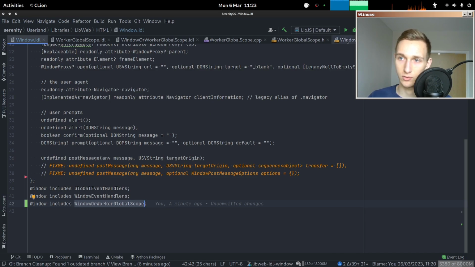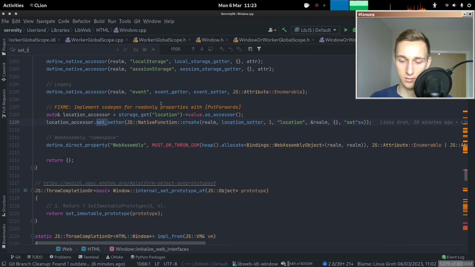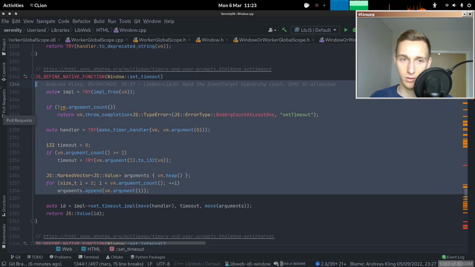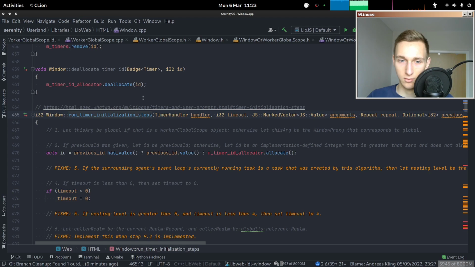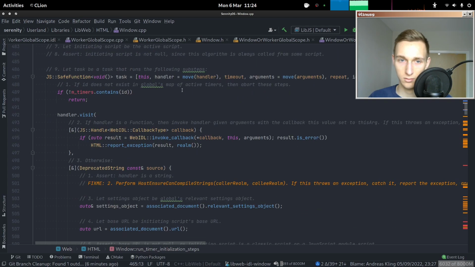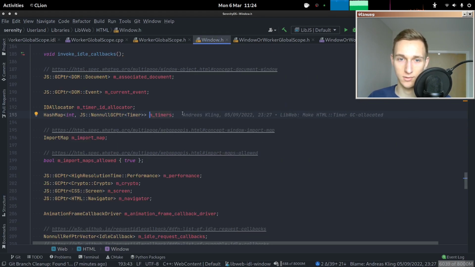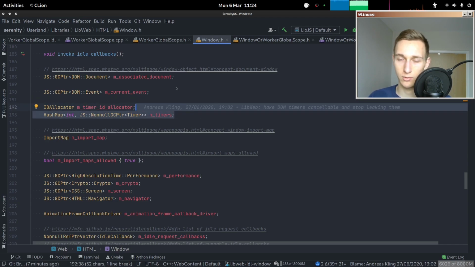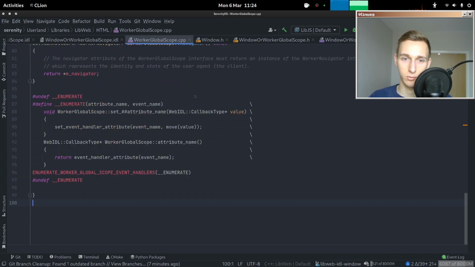Although we will need to move the implementation. So for example, let's see in the window, CPP. Set timeout. So this generated glue code will obviously disappear, but the set timeout impl will need to move probably to the window or worker global scope.cpp file. And then this one, ooh, that's more tricky. Do we need a this pointer in this case? Yeah, we might need. Yeah, so this will need some more thought. Especially because, yeah, timers, for example, are stored on the window right now. They're probably not stored on the worker global scope. No, okay. Yeah, so this will need more work, but, you know, we'll get there. Just moving code around slowly.